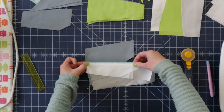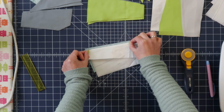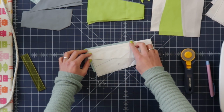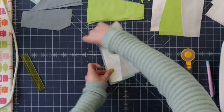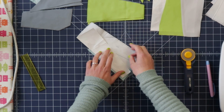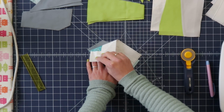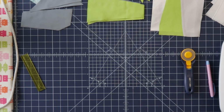And then we can just do the same. I press one thumb here, place one thumb there, and place it over here. So here we have some fabric sticking out, here we have some fabric sticking out, and then I already know that my shape will fit. So let me show you. Piece 2 is running from there to there and down, so it should show fabric here, yes, and it should show fabric over there, and it should show fabric there. Yep. So I'm just going to sew this and give it a press.